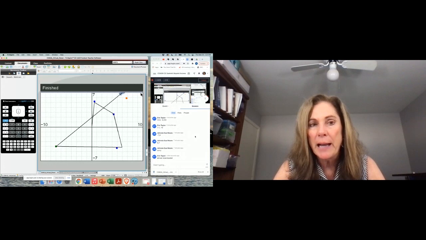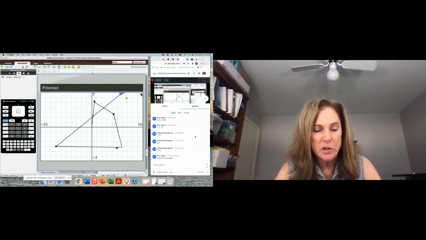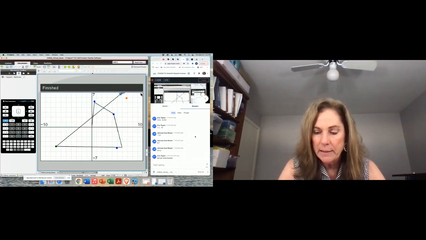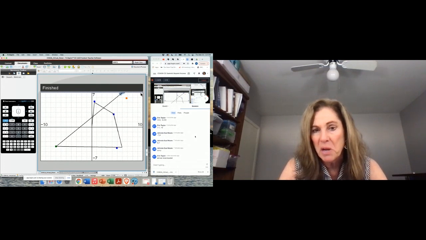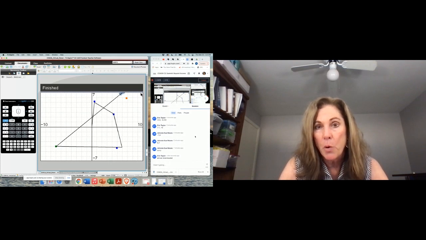So let's go back. And so let me talk about how we would adjust it. And I think that third blue point we had at 5.9. So maybe let's try 5 and see what happens. And that red point, it looks like our X value needs to be increased. So maybe do 7 and decrease our Y. So maybe 7, 6.